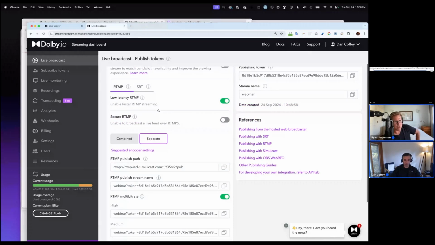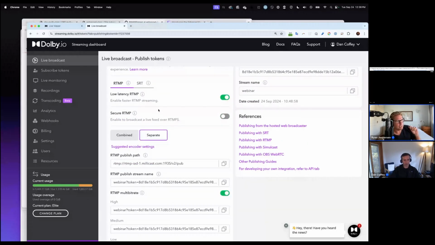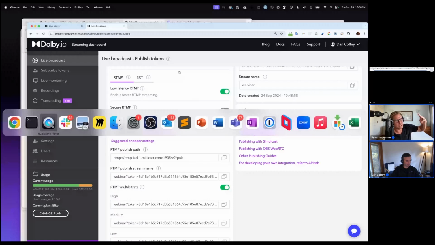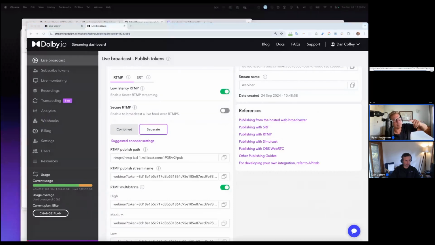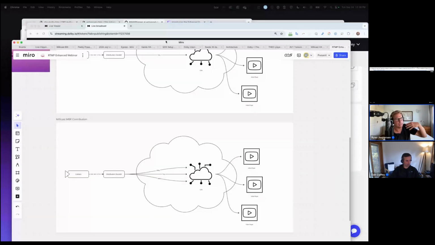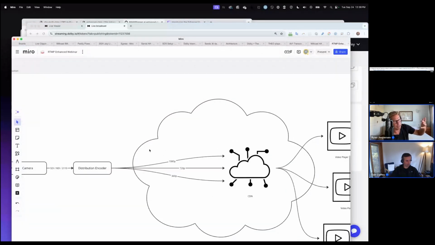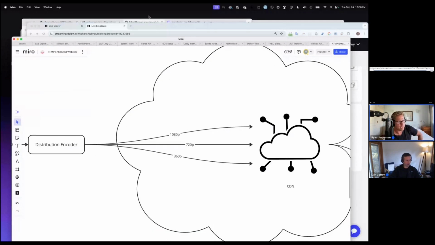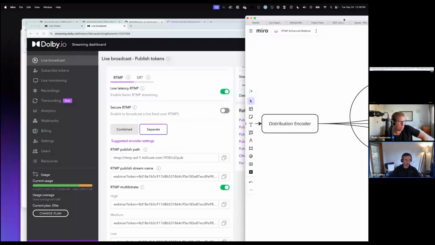Just to clarify, is this RTMP multi-bit rate right now? The way we've done this over the last few years is that these are different bit streams. You send 3 different bit streams to one destination inside Millicast, and we do the job of assembling it because we built that functionality. This is going to become obsolete with RTMP enhanced, where you use one bit stream with 3 encodes, and this is what Dan is showing. Yep, this is the workflow. I'm using FFmpeg here to represent my distribution encoder, and I'm going to make 3 different qualities.